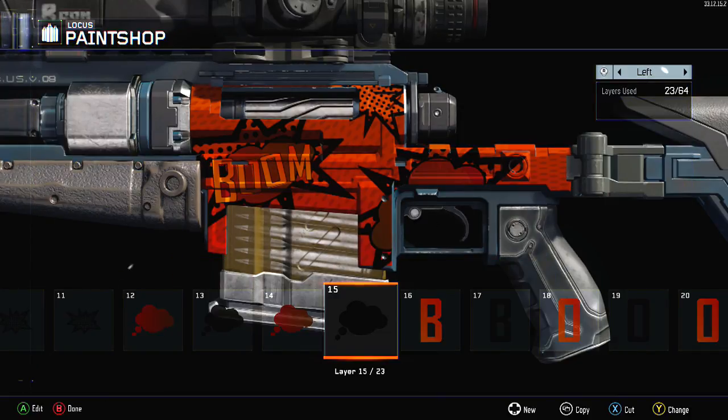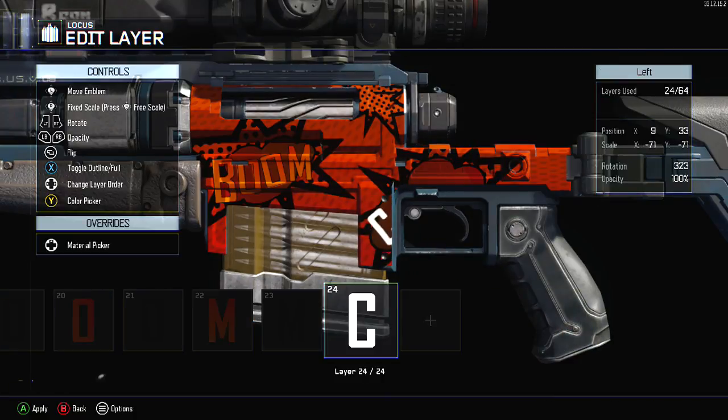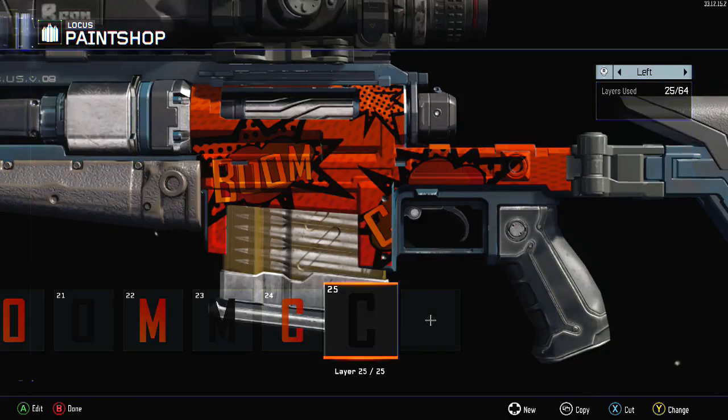And then I put text here as well. Now this text I put in, it's not actually that word. It's actually supposed to be like cocking the bullet. So I thought it would be funny. So I made it C, space, there's nothing there, and then another C, and then another K. And this camo is actually looking really cool.